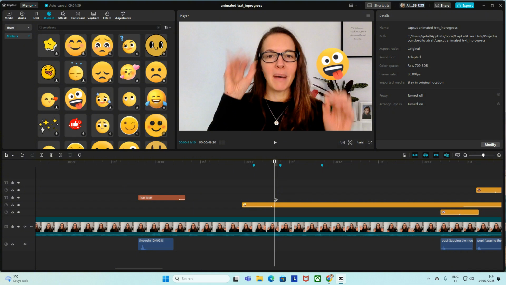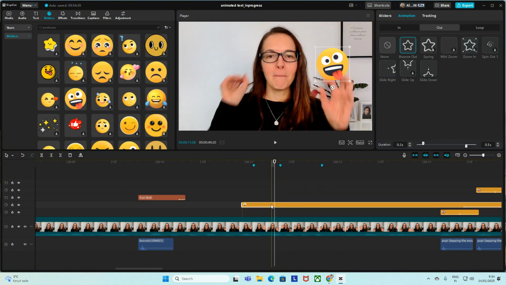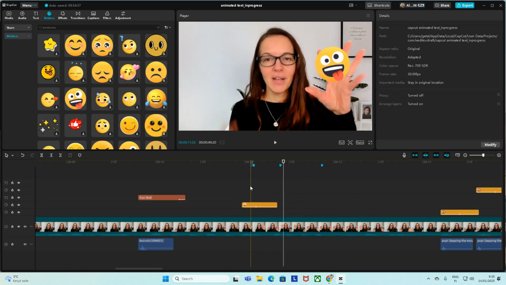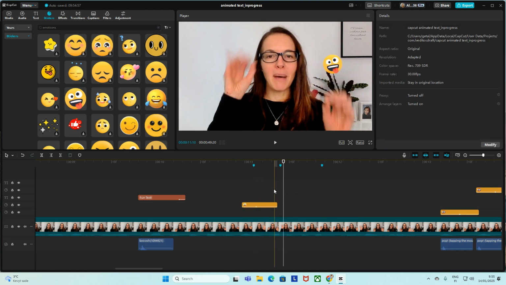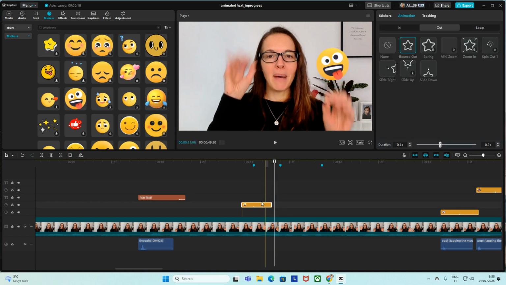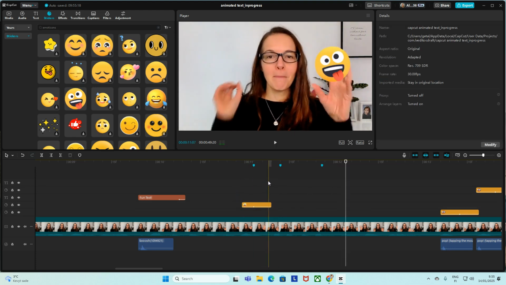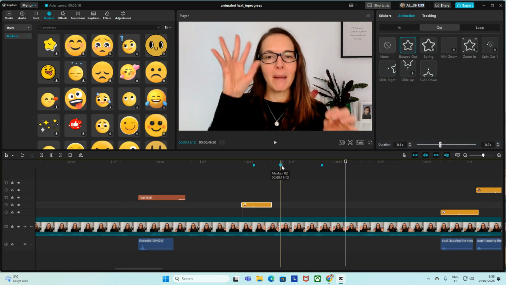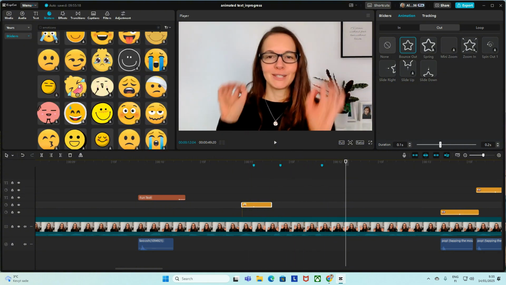So I'm going to hit W to get rid of everything from the right on this particular element. It would be nicer if it was gone before my hand goes right where my hand is now. I think it should be gone. So I'm going to try to move it in a little bit so it's gone before then. Yeah, I like that better. Okay. And then we just do the same thing everywhere else.